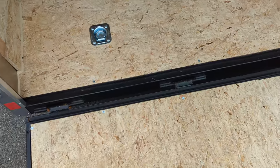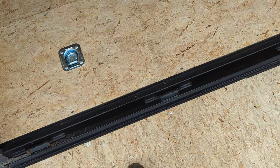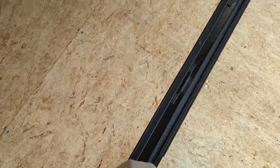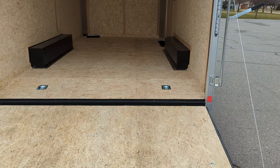Wherever the mowers sit, they're going to drop grass right out of the deck, especially in spring when it's wet. So I'm just going to put a piece of metal diamond plate wherever it's dropping its grass. I might even put a piece of diamond plate on this seal right here to keep grass from getting in, because once it gets going, grass is going to fill this gap and make it hard to close the door. Getting a cheaper trailer leaves me a little bit of extra money to do all this extra modification.